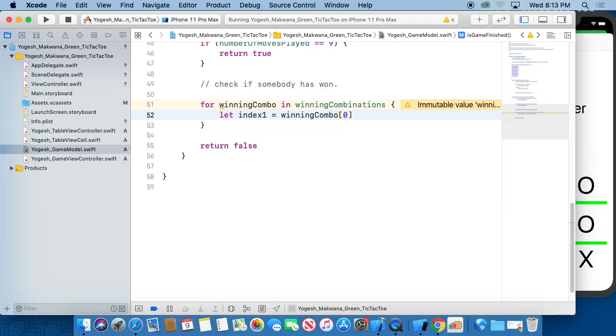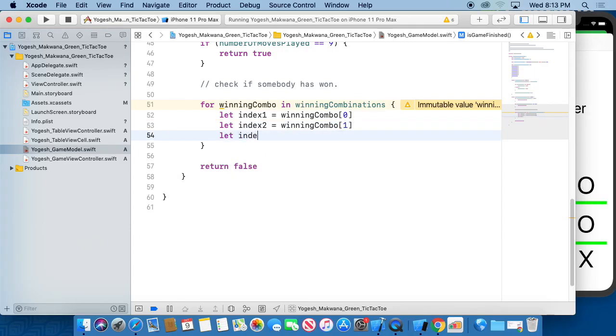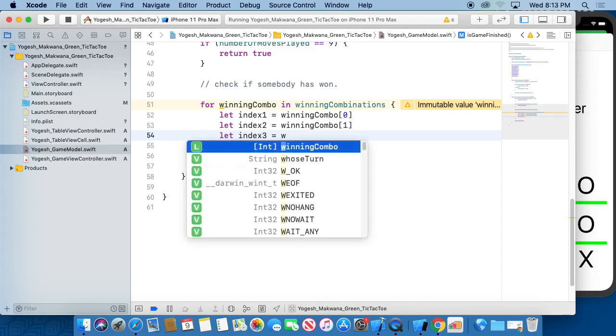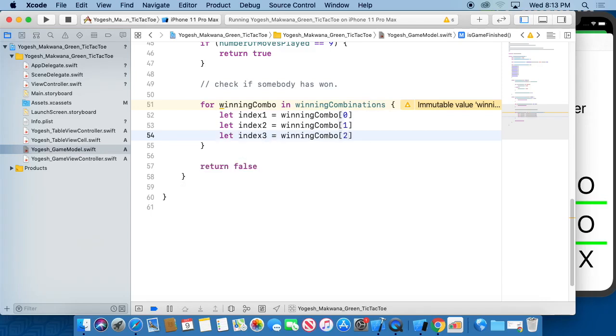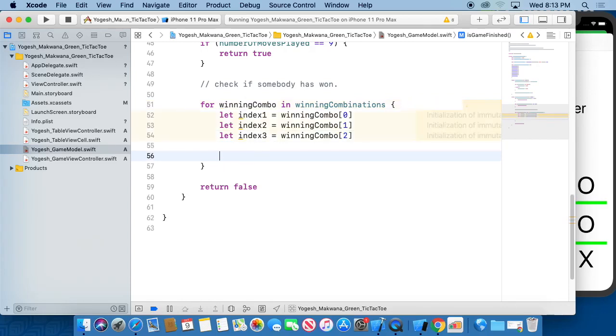So the first element is index 1. The second element is index 2. And the third element is index 3. So now we know whether it is 4, 5, and 6 or 3, 6, and 9. We know that much.